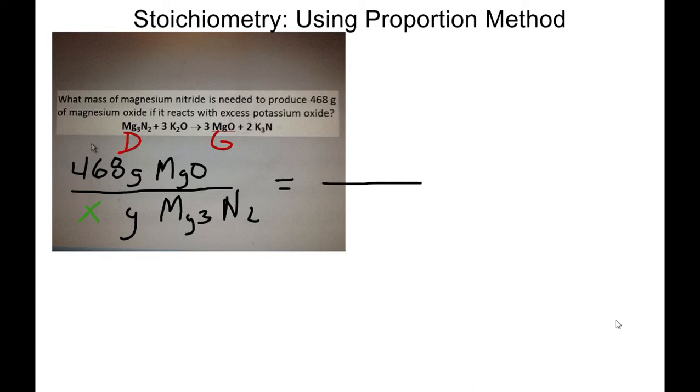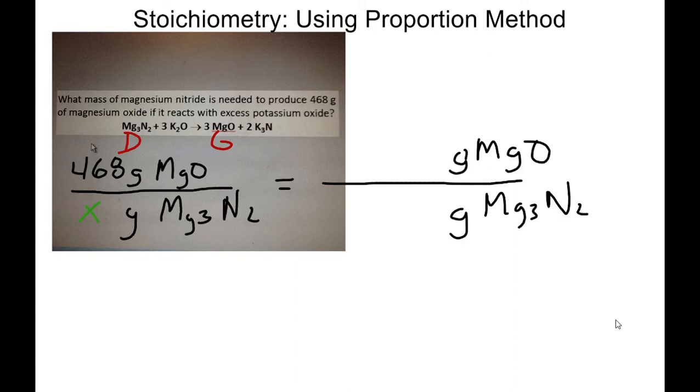Now we set up the second fraction in a proportion, which matches the first fraction in terms of the kind of quantity and the chemicals that we're interested in. Therefore, we copy the labels from the left side and duplicate them on the right side for both numerator and denominator. Once we have that set up, then we look for the amount that is equal to 1 mole for each of the quantities of the second fraction on the right side.